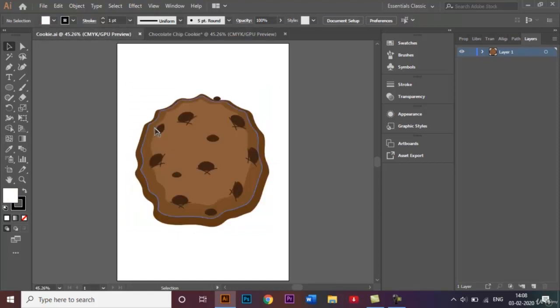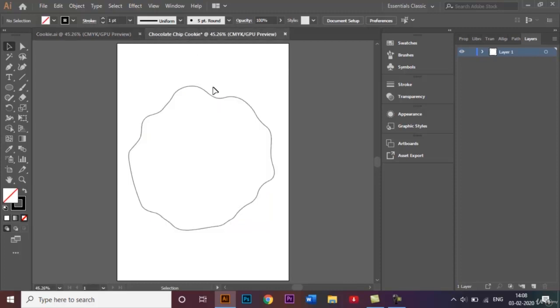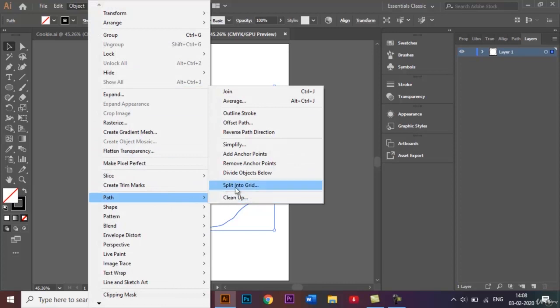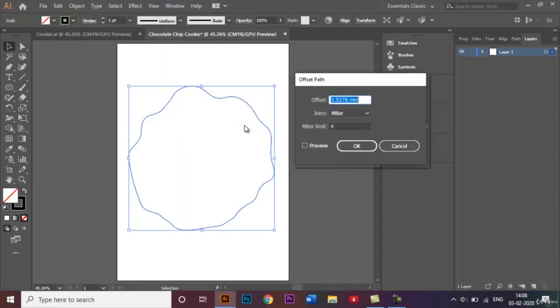Now I'll be creating these two additional layers as well. To do that, I'll select this path, this curvy shape, go to Object, Path, and Offset Path. Over here in this value, I'll delete this and type in -4 and click on the preview like that and let it be.